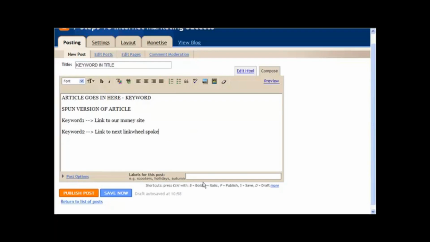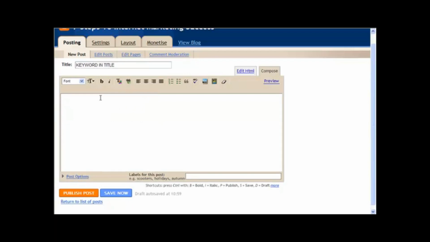You simply just repeat this for as many Web 2.0 properties as you want to, and you just keep doing the same process again and again and again, and you'll end up quite literally with lots and lots of incoming links. And then what you need to do is, I'd recommend just create a spreadsheet or a text document, a notepad or whatever, and what you want to do is record, let's just write down what you want to record.